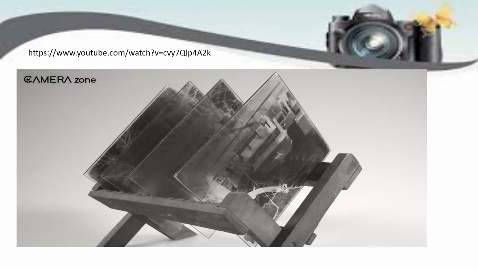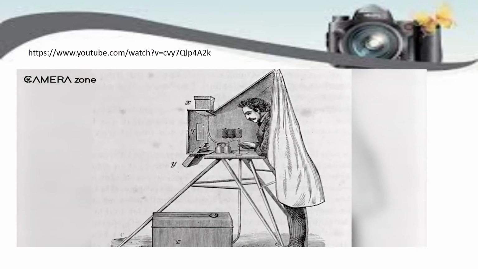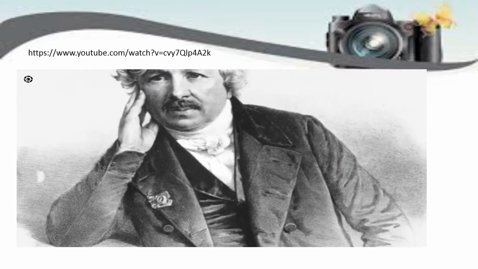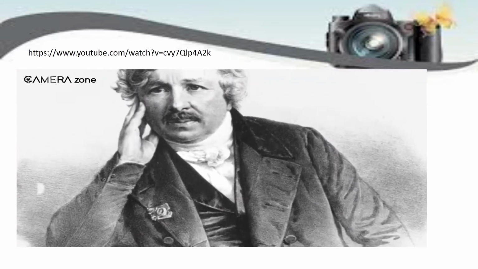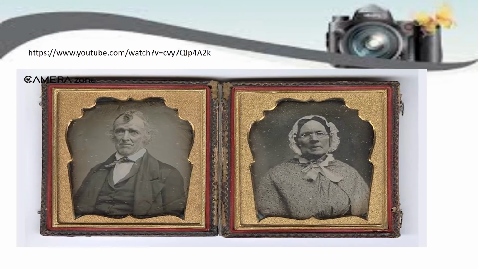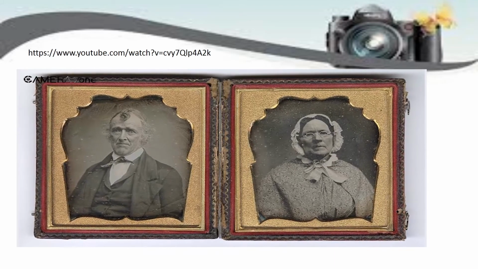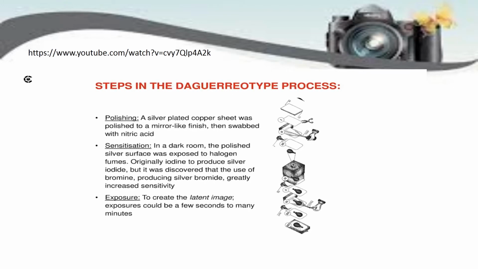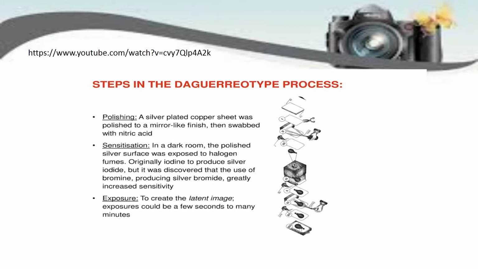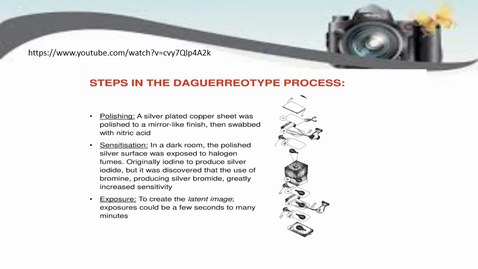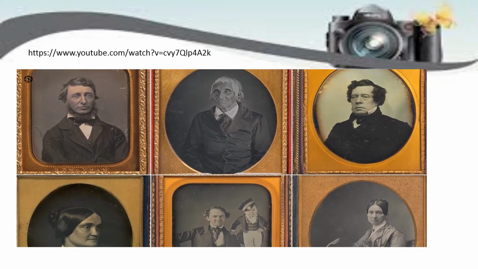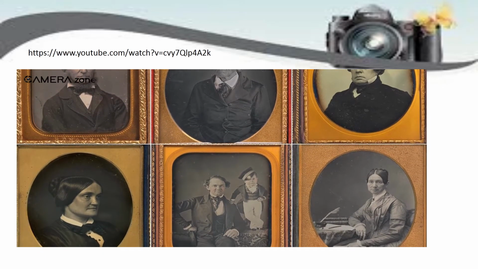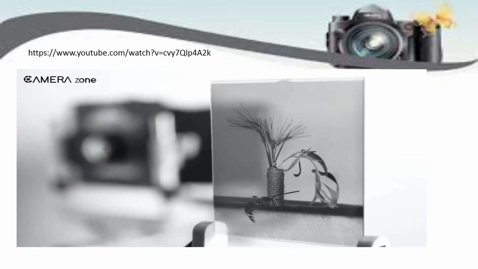Daguerreotypes, emulsion plates, and wet plates were developed almost simultaneously in the mid to late 1800s. Niepce's success led to a collaboration with Louis Daguerre, and the result was the daguerreotype, a forerunner of modern film. The daguerreotype was a copper plate coated with silver and exposed to iodine vapor before it was exposed to light to create the image. Early daguerreotypes had to be exposed to light for up to 15 minutes, and they were very popular until they were replaced in the late 1850s by the emulsion plates.